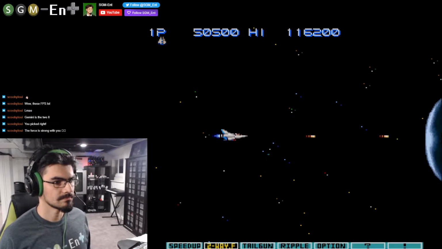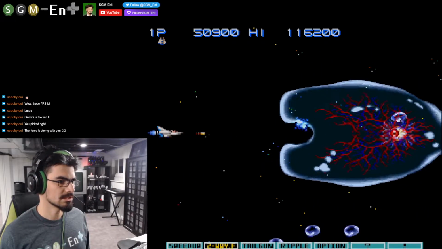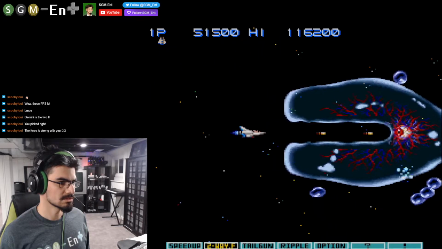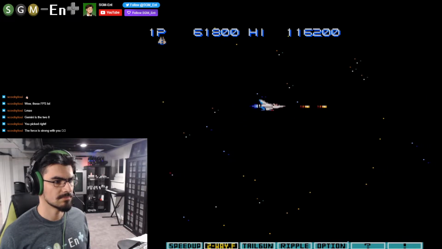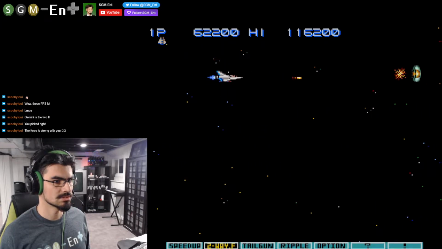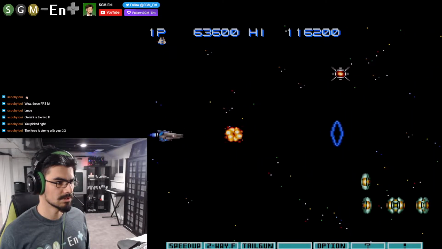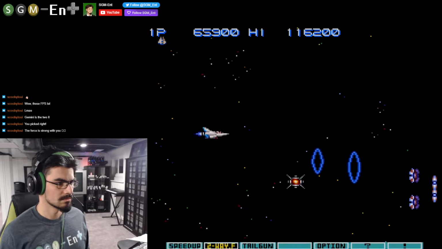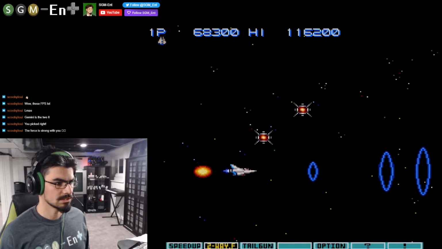Okay. Oh, this is the... Well, the two-way bombs is not gonna do anything. And this is gonna take forever because... There we go. Boss isn't that crazy. I have my speed. All I need is the ripple. I could destroy these guys. There we go. With the laser. Okay, I didn't get that, but that's okay. Okay, next is option. Yeah, I think on my easy playthrough, I didn't get this one.